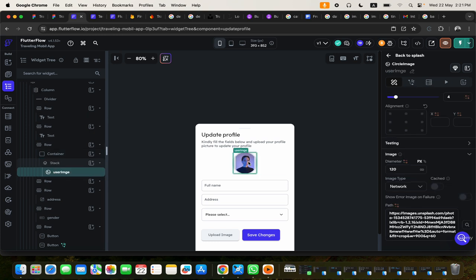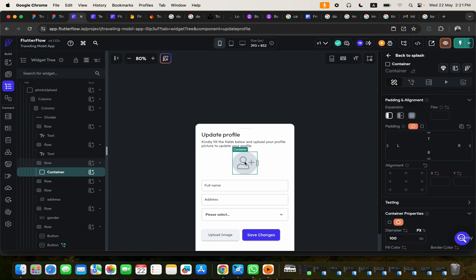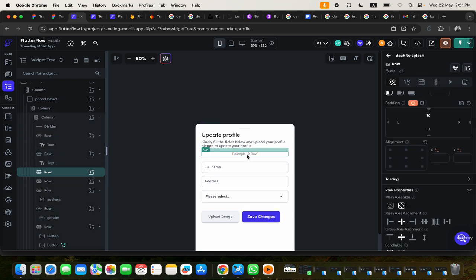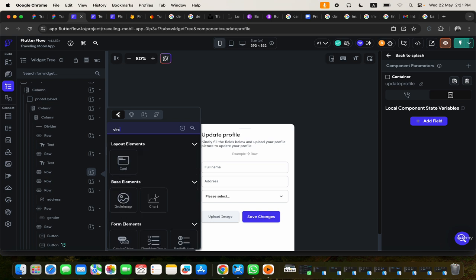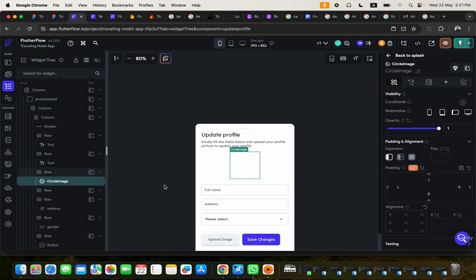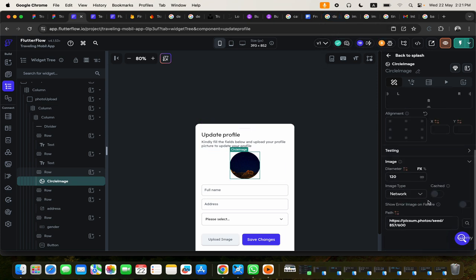So remove all of this, and remove all of this. Here I'm just going to click and add a circle image. All right, that's a circle image there, and now this is what is going to happen.